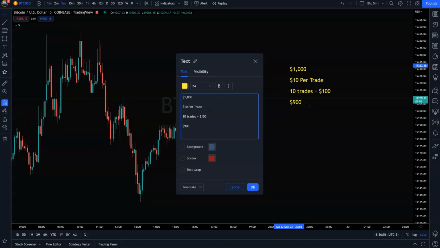No, it's not. Because if you're risking 1% and you lose, okay, you've got $1,000, you risk 1%, that's $10, you lost $10. So now you've got $990. Well, if you risk 1% now, you're only risking $9.90. And every time you lose, you're risking 1%, 1%, 1%. Even if you lost 100 trades in a row, you would still have money left, because every time you lose, the amount you're risking gets smaller, because it's based on the size of your account, 1% of the account. Proper risk management is literally 80% of being a successful trader.